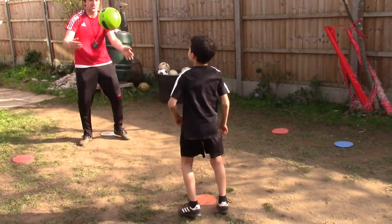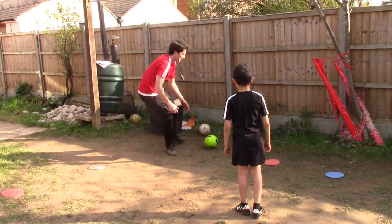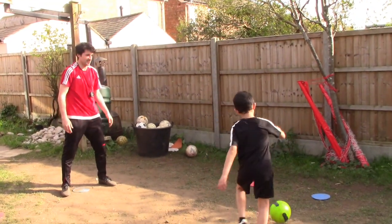Level three, left foot, let's go. Nice, good. Now level three for right foot. Keep it close. Level three for left foot. Good. Right foot, see if you can get to level three as well. Level three.